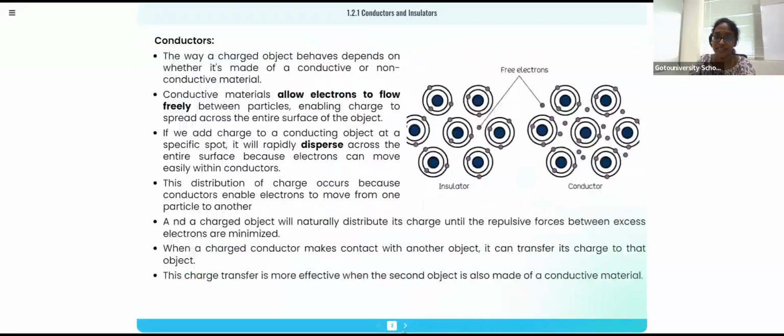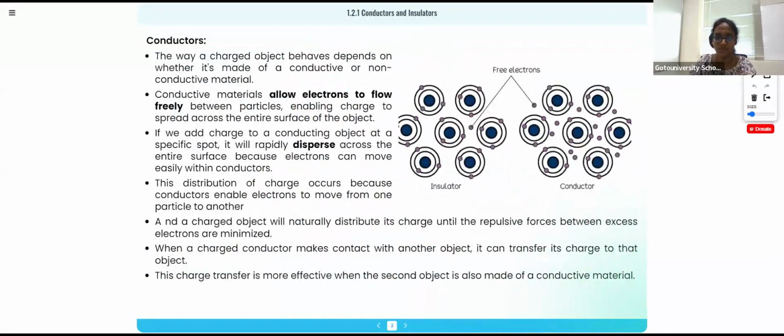How the electric charges are in the conductors and insulators. Okay, so it is electric charge, we know, conductors and insulators. By the word itself, we can say a conductor is nothing but something which will allow the current to go inside, right? Current means which will allow the electrons to flow inside. So that is called a conductor.